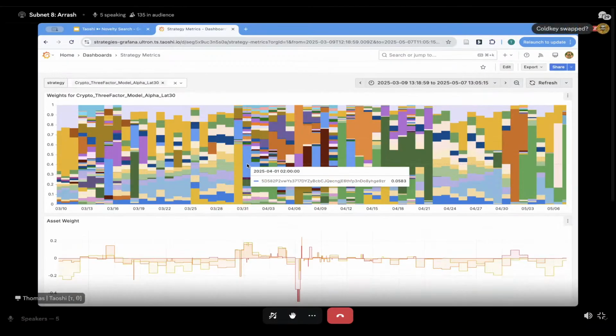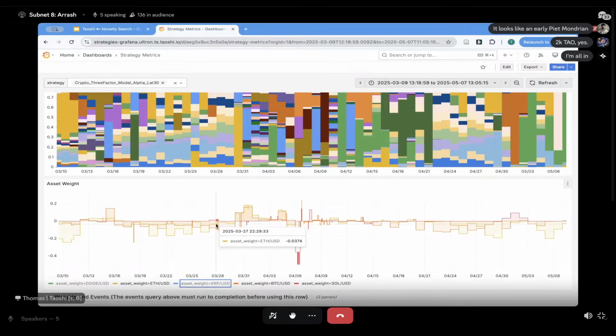And essentially what that means is that 6% of the output of our network at that moment is because of the fact that this miner is participating. So if this miner opens a Bitcoin position, we'll take that into consideration with a 6% contribution, essentially. And you can see the positions as they're open or evolving over time on the bottom here. So you can see, for example, how we're considering ETH or Bitcoin over time.